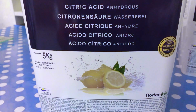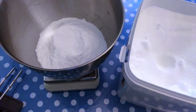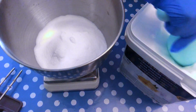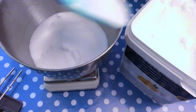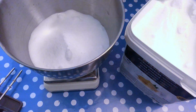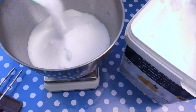Okay, so now we're going to weigh out our citric acid. It's 1 part of it, so we had 900 grams of sodium bicarbonate and we are going to add 450 grams of citric acid. The shower steamer is not a product that is in direct contact with the skin, so it doesn't need to include any type of skincare ingredient as such, because these 2 ingredients here are just a carrier for the essential oil, and that's all we need. We just want it to diffuse while you are showering.